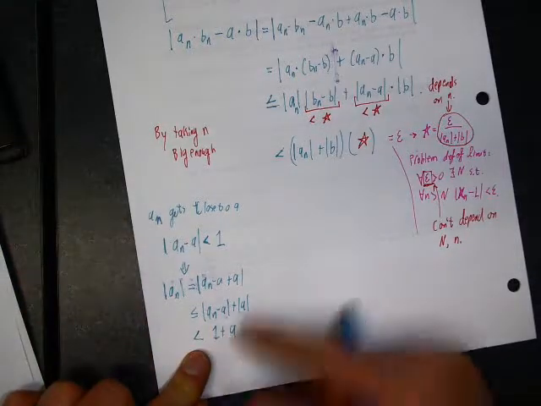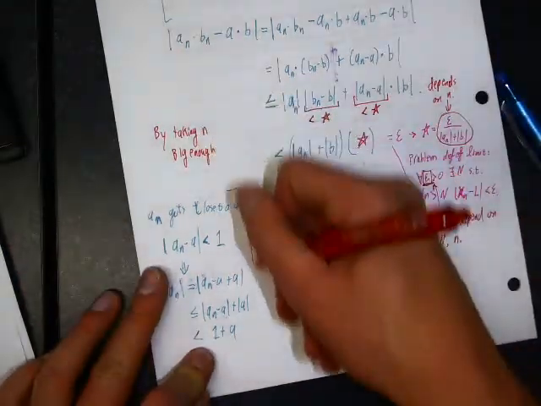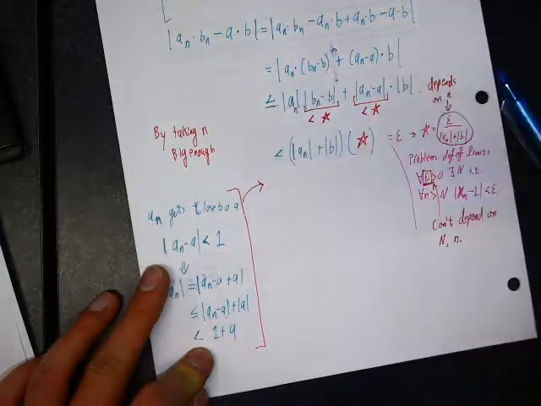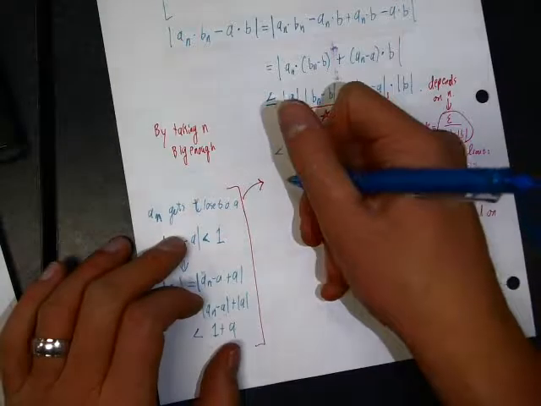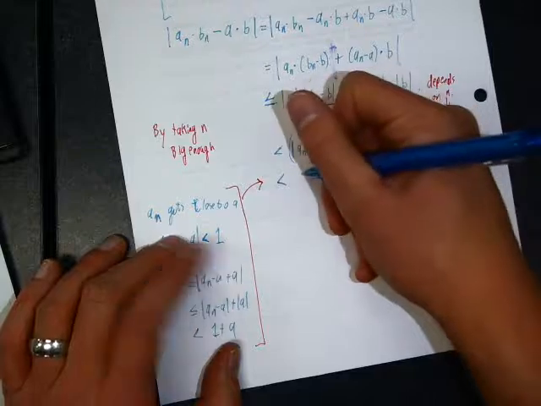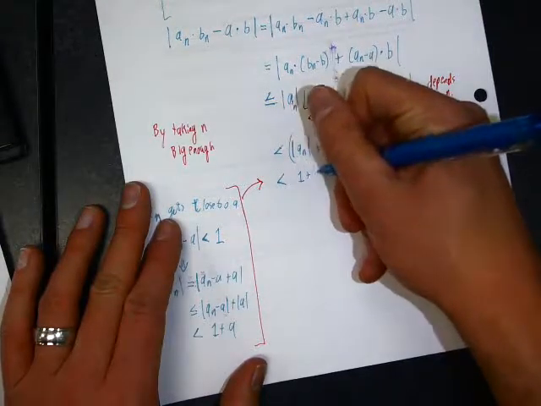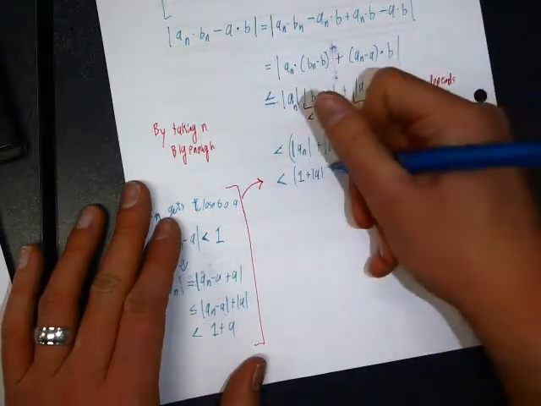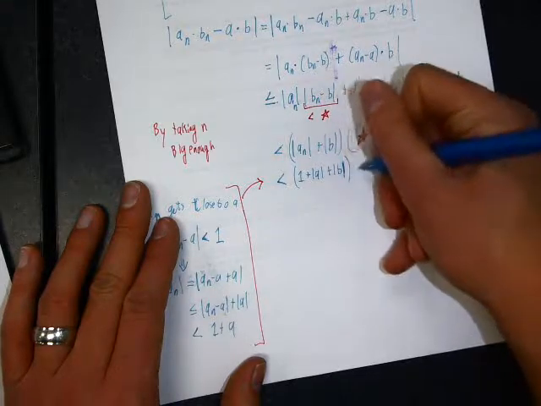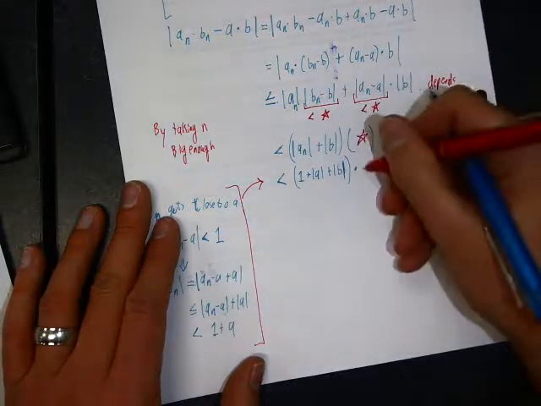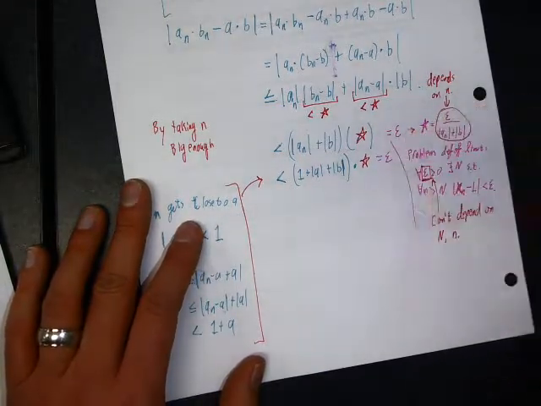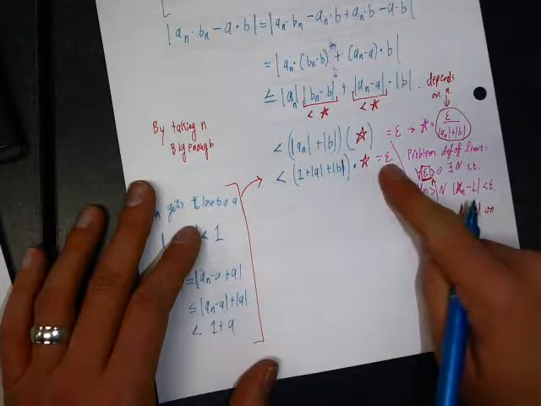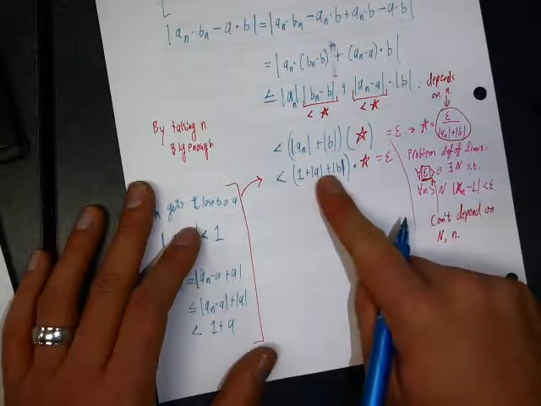So let's take this rule and apply that. Remember, this is just scratch work. I would never want to see you writing arrows around like this on your final submission, but this is just my scratch work. So that's less than 1 plus the absolute value of a, to replace that absolute value of a sub n, plus the absolute value of b, times mysterious number star. Aha! But now let's see. If I set that equal to epsilon and solve for star, I'll get star equal to epsilon divided by 1 plus the absolute value of a plus the absolute value of b.